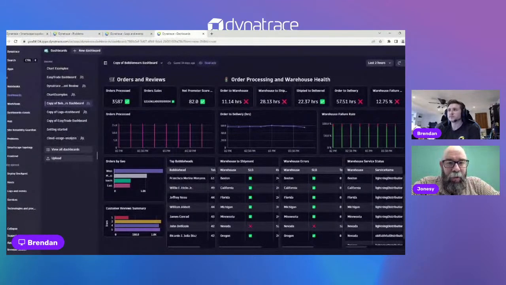I know in the future, getting to know Dynatrace, we're just going to have to spend way more time on that because there's just so many different value points that this allows us to address.